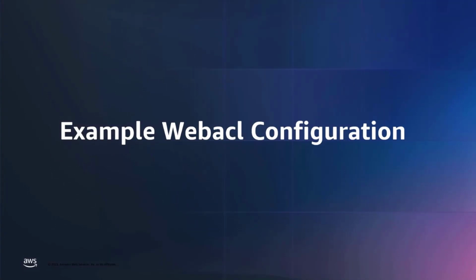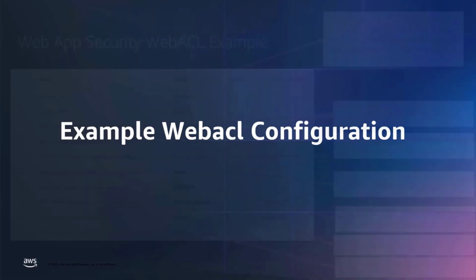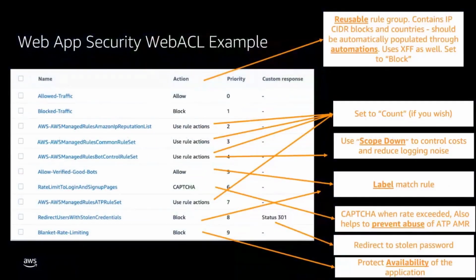Finally, let's take a look at an example web ACL configuration. This helps us understand how all these tools come together. So here on my screen, I have a web ACL. Keep in mind that this is not a web ACL for all use cases. This is something that I have here to show you how bot control and ATP can be configured together.